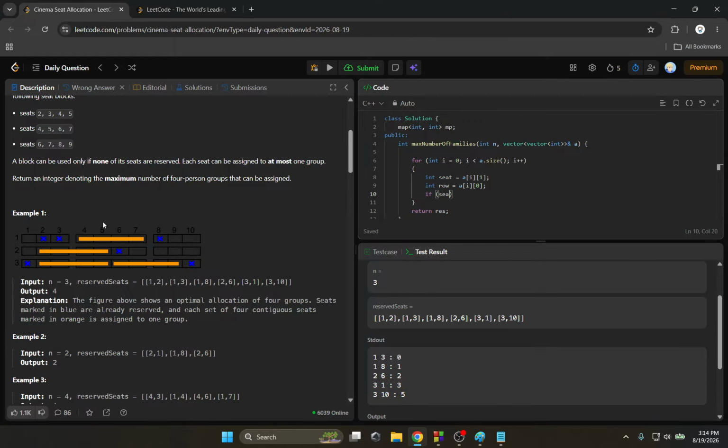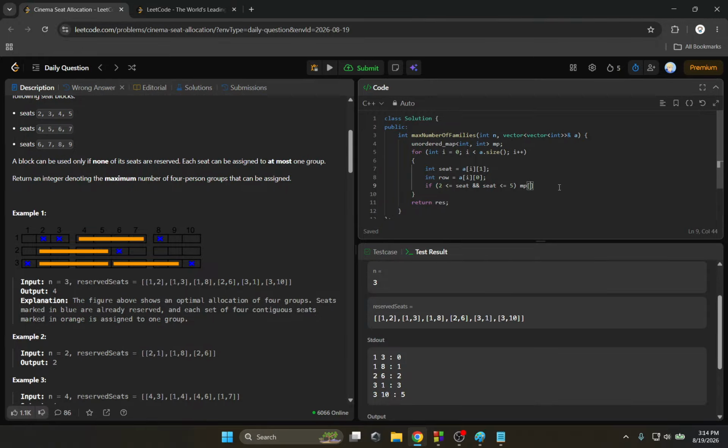If seat 2 is less than seat, and seat is less than 5, then I will mark map of row. So it initializes everything down to 0. Should I rely on that? Nah, it's fine.